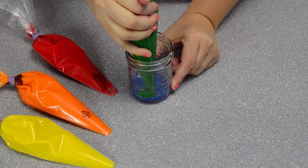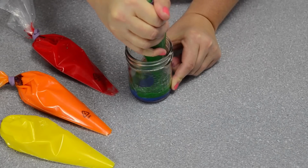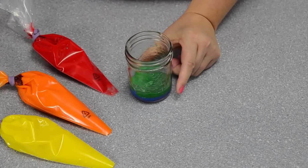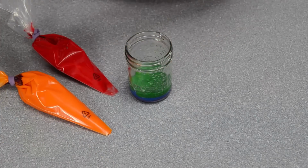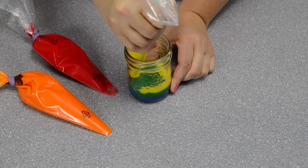And I did not grease these because, unlike when you bake a cake or cupcakes, you want them to come out. You don't need these ones to pop out, because likely the person eating the jar will be using a spoon.